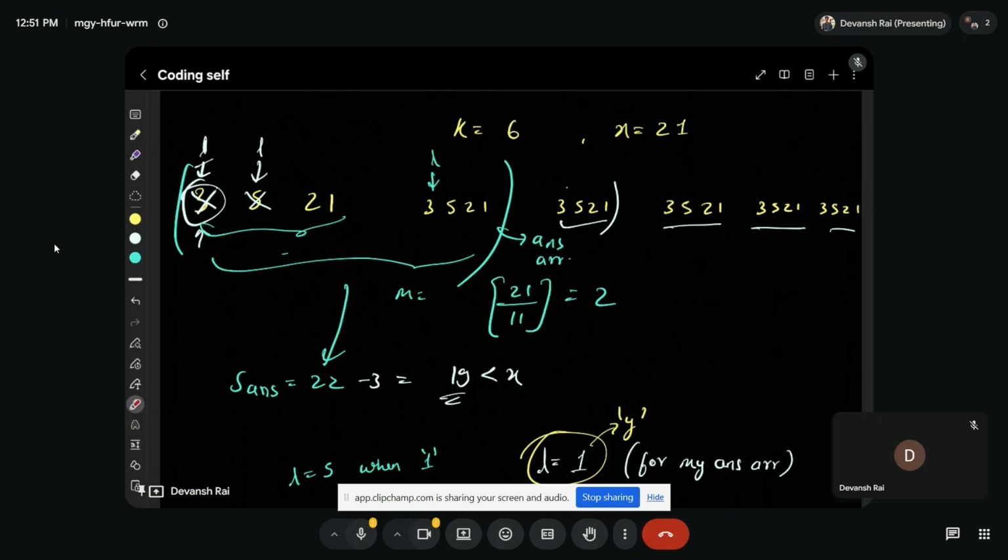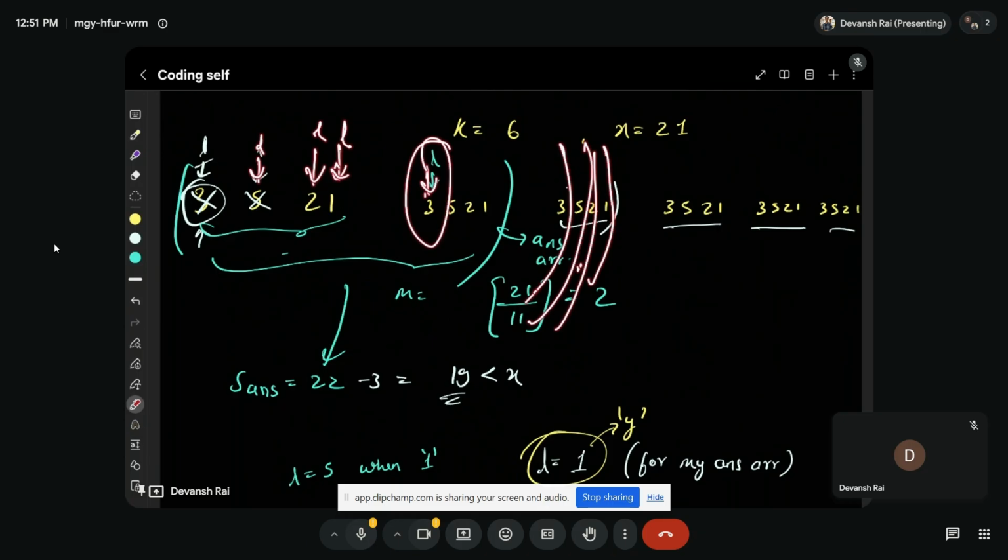In order to get L here we need to expand this, in order to get L here we need to expand this, right? That's the thing.